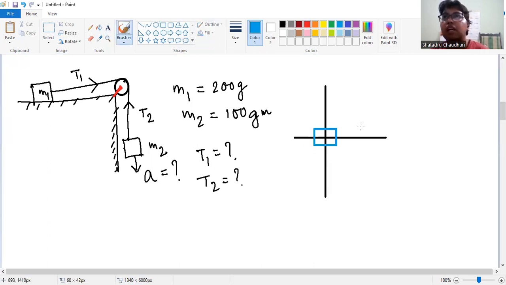टेंशन किस तरफ काम कर रहा है. M1 मास के ऊपर टेंशन की जो है वो इस तरफ काम कर रहा है. ओके. और मोशन जो है उसका वो भी इसी तरफ है. बॉडी मूविंग इन दिस डायरेक्शन. और नीचे की तरफ जो है वेट काम कर रहा है, mg और M1 g, M1 इंटू जी. और ऊपर की तरफ जो है वो एक नॉर्मल रिएक्शन, परपेंडिकुलरली नॉर्मल रिएक्शन काम कर रहा है.